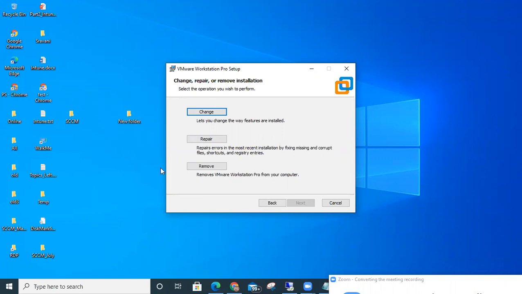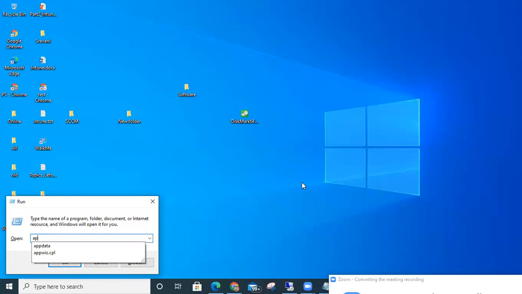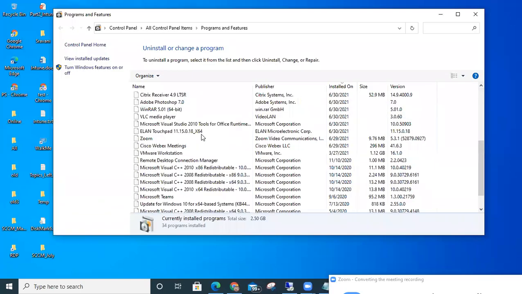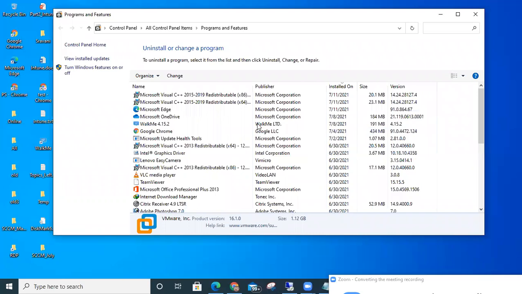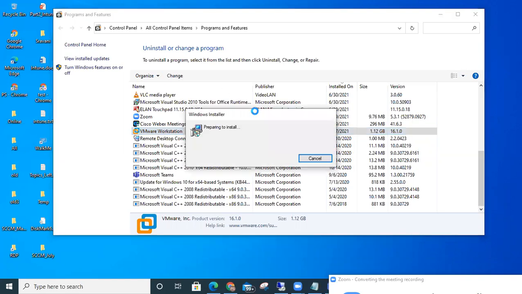I think VMware Workstation is already there, but it's still not showing on my laptop. Run appwiz.cpl. If you want to uninstall any software, go there. I see the VMware Workstation software is already present; it was installed on the 27th. Is it clear what I'm saying to you? If you want to remove the software, you can change it here and click uninstall. Then you can remove the software from the lab.